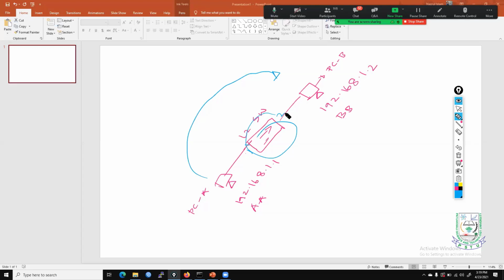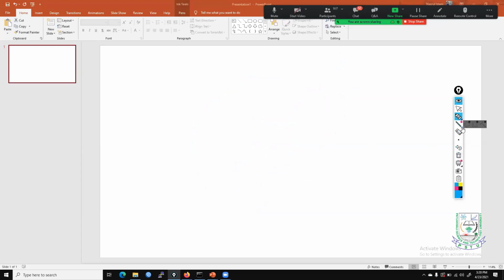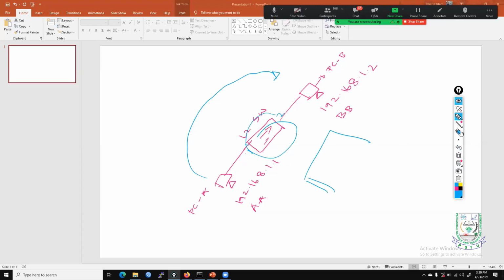If it is okay, then it checks the destination MAC address and the source MAC of the frame. So this is your MAC table.